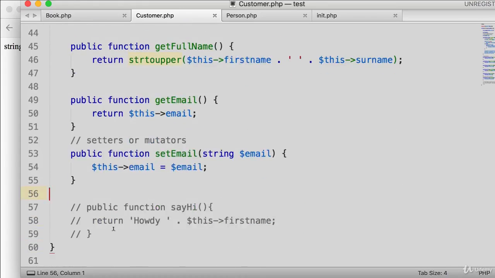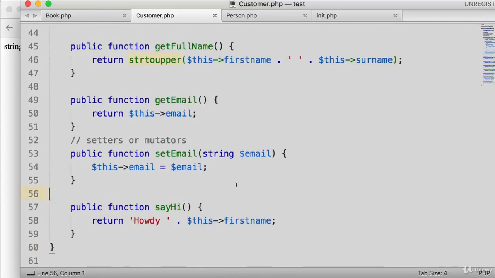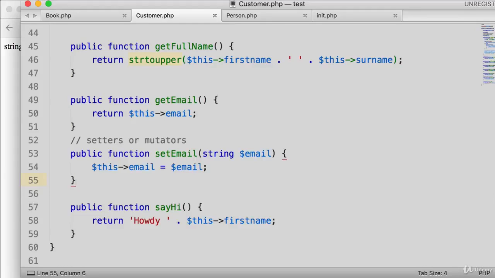We already know that, nothing new. Now let's see this one, what happens. Now howdy, now this customer class has the same method. Now let's see what we get here. First you can see howdy Ryan. So when you have the same method defined on parent as well as children, the one defined in the children will take the precedence. The one defined in the children will get the priority. Simple as that. Now we can still access the parent method as well if we want to.